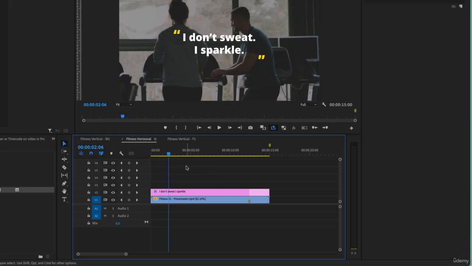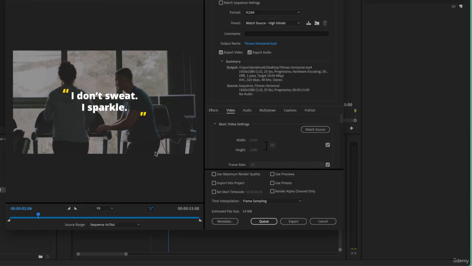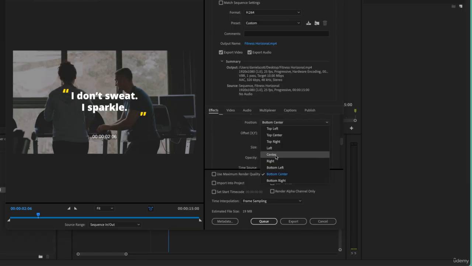All right, to add our timecode, let's do it via export first. Make sure you've got a sequence selected. Command M, Control M. You're sick of that shortcut, aren't you? In here, switch over to Effects, and scroll down until you find the one that says timecode. That's it, pretty much. You can move it around. There's a bunch of presets of where you want it. I'm going to go back to bottom center, size. Opacity does the background color. Watch this. You can't really change the font or the background color using this method.